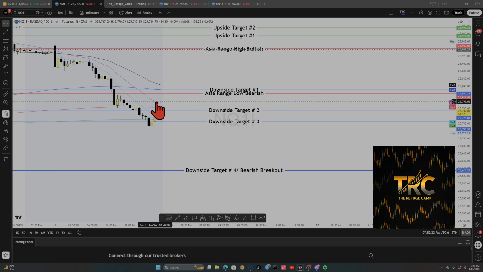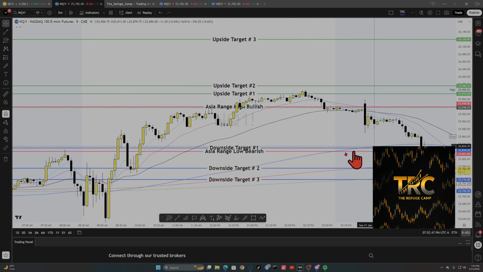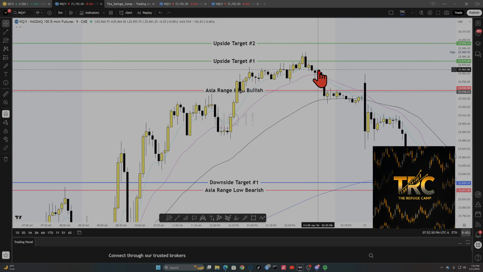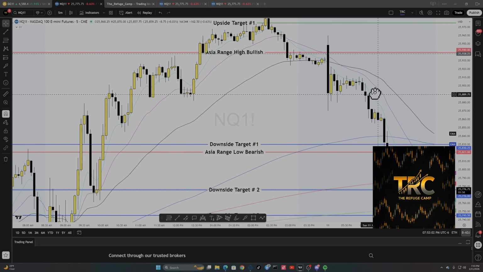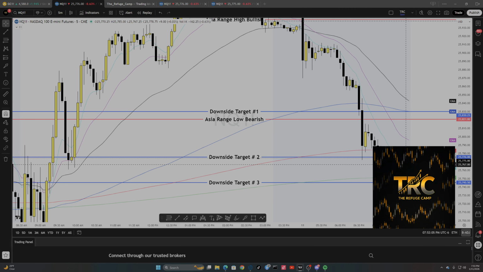There's a theory and a trading strategy out there called the 9-20 or the 9-21 cross. And that says when this 9-day EMA crosses over or under the 21, if it crosses over, you take it long. If it crosses under, you take it short. And this is what that looks like. Do you guys see where the 9-day crosses under the 21 day? Right? Price stays under it. You wait for a retest, you enter it short, and look at how long you could have stayed in that trade, all the way down to here.